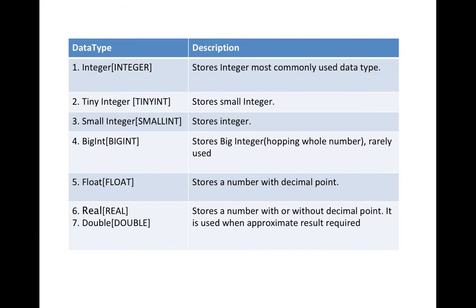Whole numbers. Now if we want to save decimal points, suppose I have to calculate the percentage, we usually have two decimal points followed by the decimal, right? So that's a decimal, so then I'll use float. Suppose I have a decimal that's going to use even more numbers than float, a bigger decimal, then I use double.